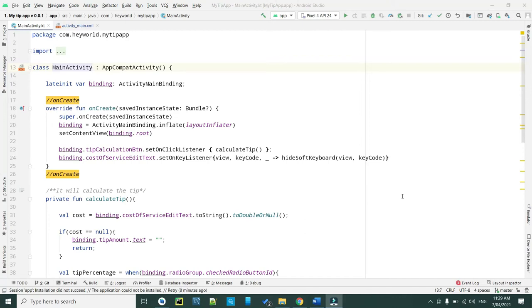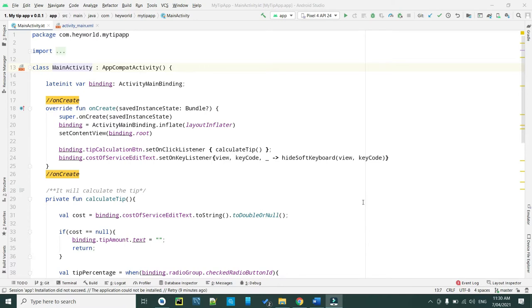Welcome back to another video on developing your tip calculation application using the Kotlin language in Android Studio. In today's video, we are going to learn how to apply some changes to our project and how to push a newer version of our project into GitHub. And we are going to learn how to keep our project separated from our initial version.